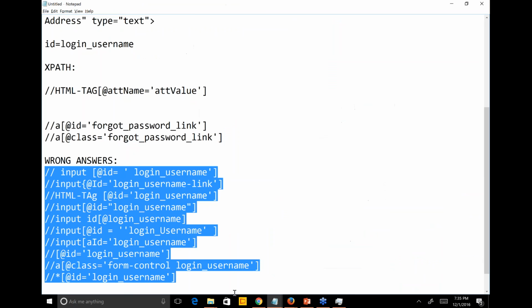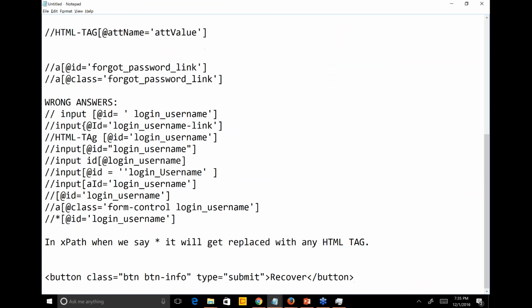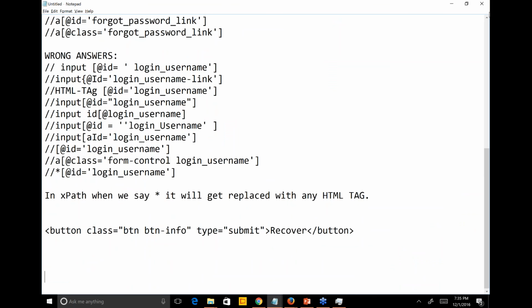Now you can help me write one more XPath, a little faster this time, please. Take a minute or two and write an XPath for this, please.